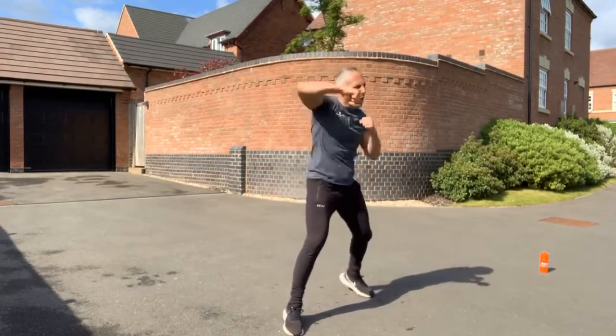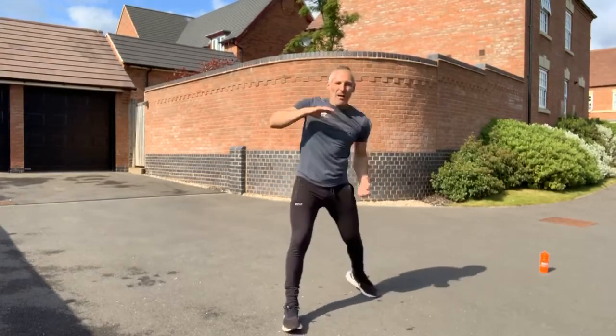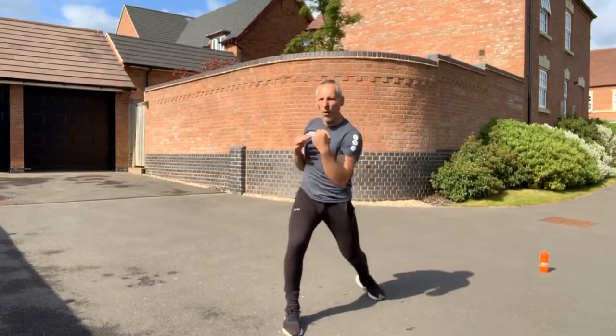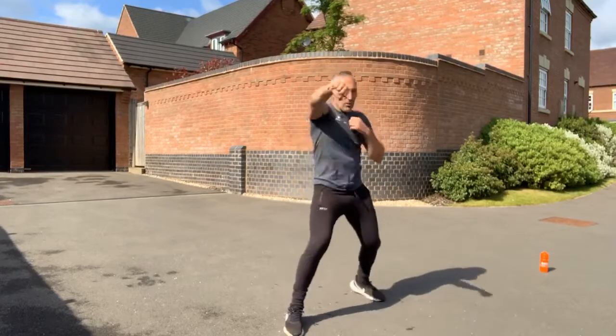Jab, cross, hook, upper. Jab, cross, hook, upper. Cross, hook, upper. 1, 2, 3, 4. 1, 2, 3, 4. Jab, cross, upper. Jab, cross, hook, upper. Don't forget to turn those toes.